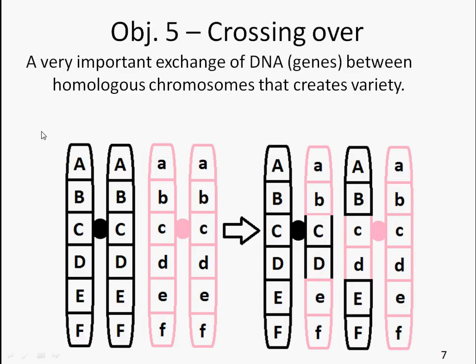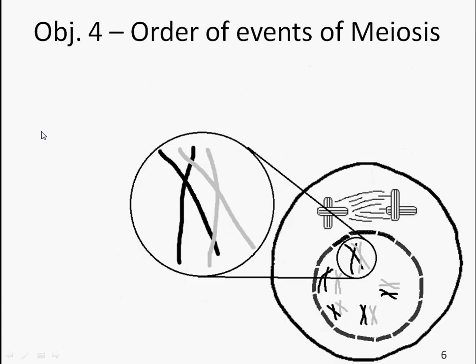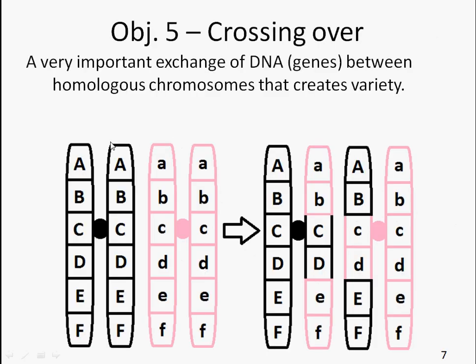So let's just briefly zoom into this crossing over event. Basically we're taking these 2 homologous chromosomes here. We're going to break them down like you saw earlier with these letters. And again, this crossing over is simply an event where homologous chromosomes exchange DNA. They exchange genes with each other. And that's where a lot of the variety is introduced for sexual reproduction, which is a humongous part of the evolution of life on our planet.